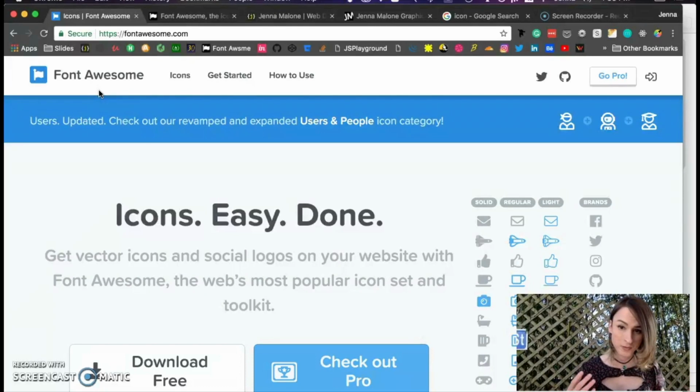So where does Font Awesome come into play here? Because in the title, I mentioned that SVGs can be a replacement for Font Awesome. And the reason I made that the title of the video is I just wanted to show people, if you're unaware, that Font Awesome is not the only option for adding icons to your website. You can also use SVG graphics. Just want to make it clear that this video is not bashing Font Awesome in any way. I personally use it and I think Font Awesome is awesome.